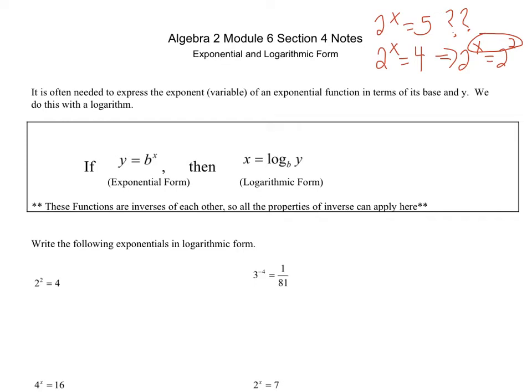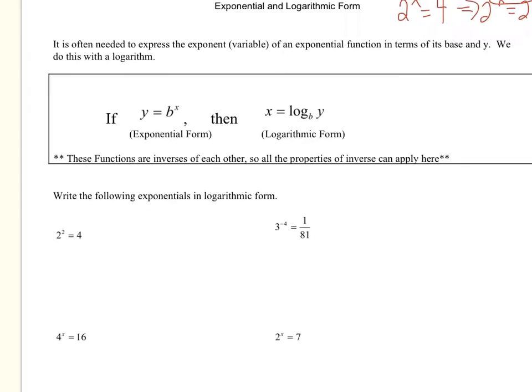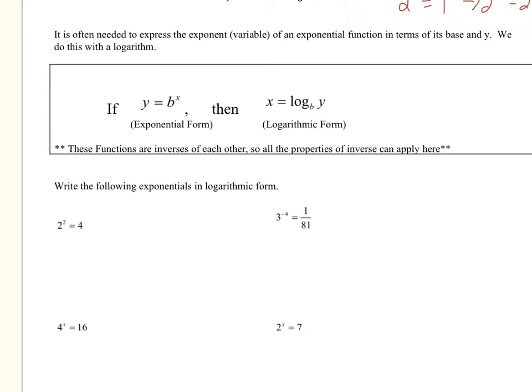So a logarithm is related to the exponential function as they are inverse functions. So we actually can express these two functions in two different ways, one called exponential form and one called logarithmic form. And what they really are is just rearrangements of each other. So if I have an exponential, y equals b to the x, and y can be anything, then that can also be written as x equals the logarithm, which we denote log base b of y.